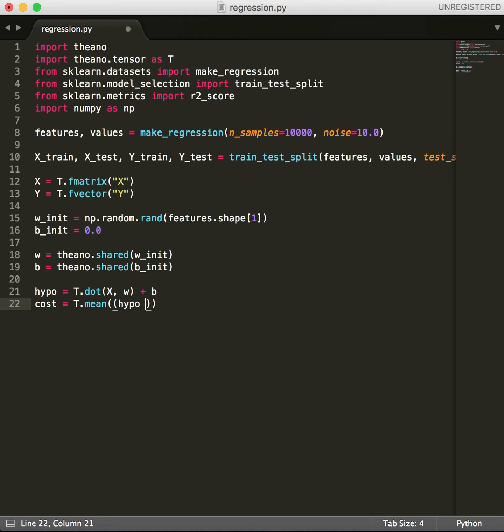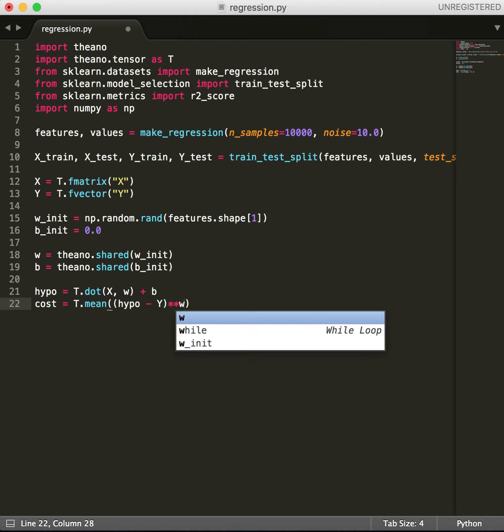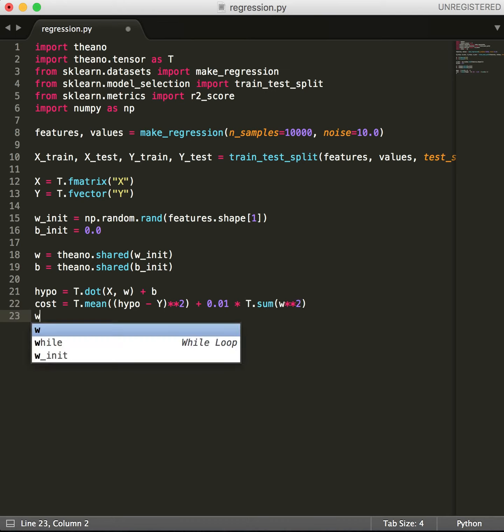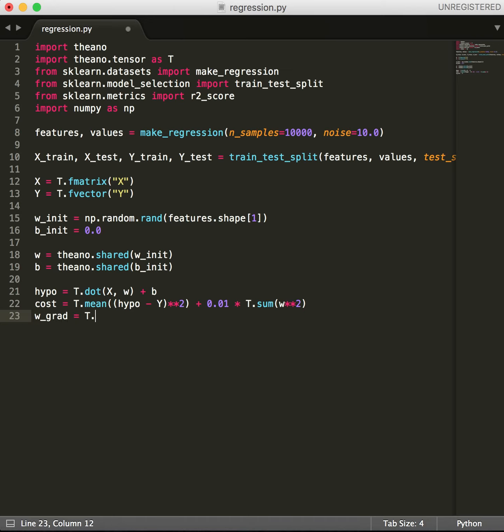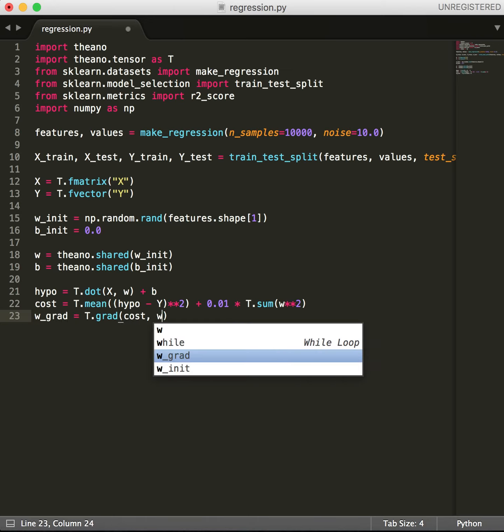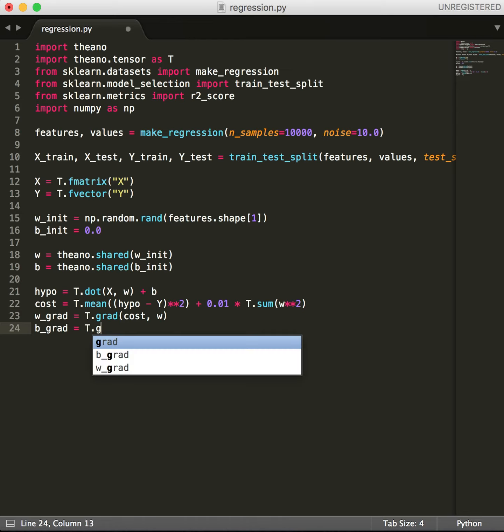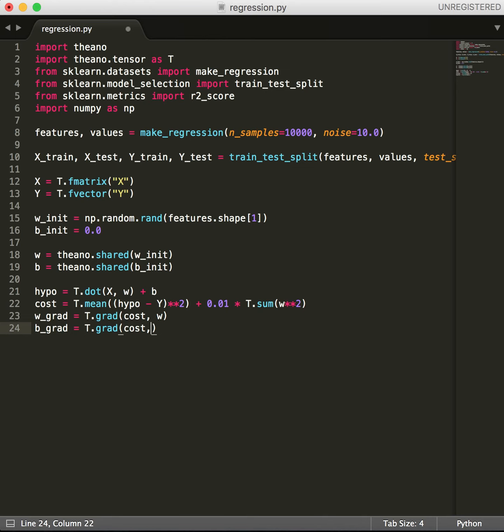So it will be the squared error between my prediction and my true value, which is y. Let's add some regularization on the w parameter, and let's define our gradients. So T.grad of the cost with respect to w, and T.grad of my cost with respect to b.